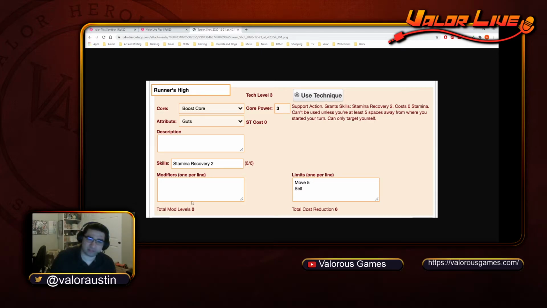It looks like it's not displaying correctly then, because this is saying stamina recovery 2, core power 3, so it should actually be core power 4 for 8/8, which would mean that it would probably cost about 2 stamina. I'll check with Quinn on that and see what the current book ruling is.